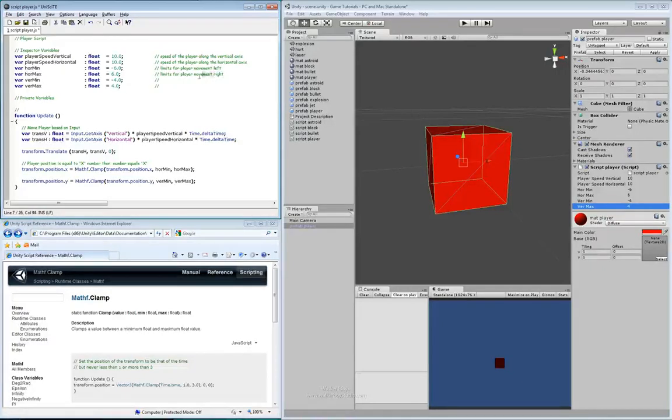And then we can say limits for our player down and up.